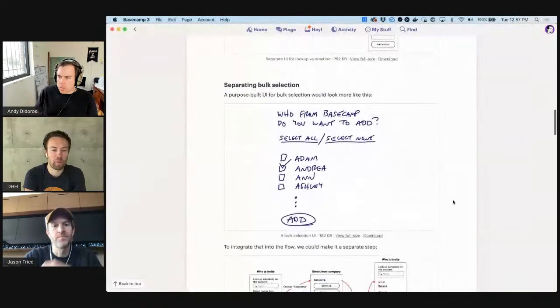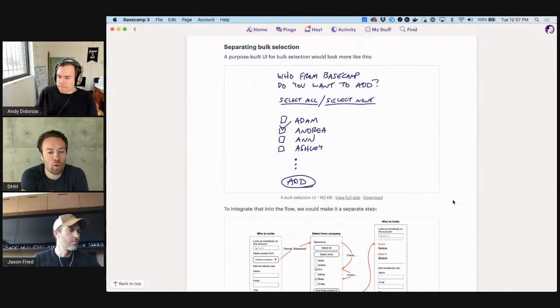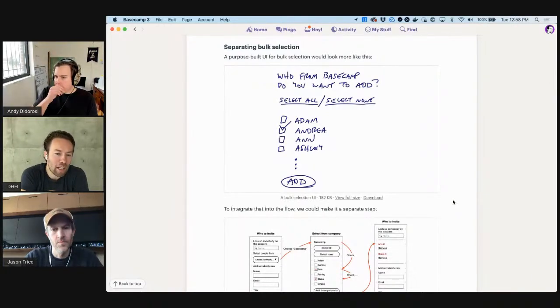I think a good point to make here too is that this level of detail is enough for a programmer to have an idea of what it would take to do, because pitches have to be paired with a sense of appetite, and that appetite has to be realistic. So if we go like, okay, this looks good, and we totally sign off on it if it could be done in a week, someone has to say like, yeah, this seems realistic in a week. If the answer is like, oh no, this is going to break up a ton of concrete, you really have to rejig a bunch of stuff. This is going to be a 6-weeker.